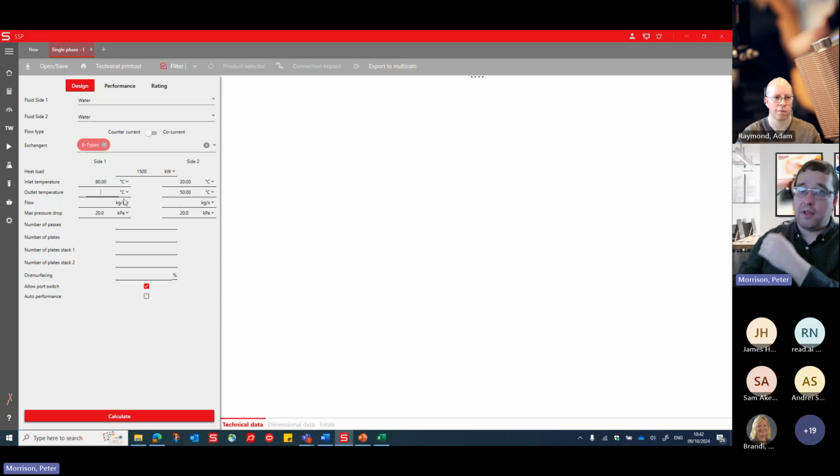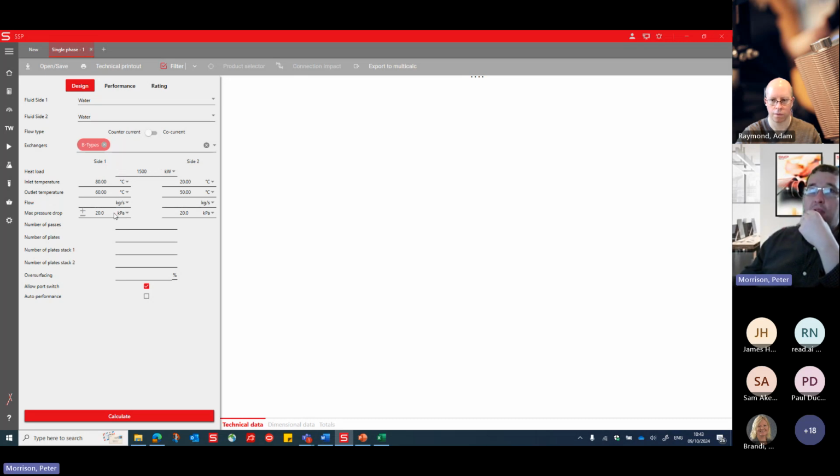But be warned, if you do that, it will take quite a while because effectively it's looking at every possibility, saying, okay, if it's this temperature, what would be a good unit? If it's this, what would be a good unit? It will take a bit of time, and if your computer's struggling a bit, it could potentially cause this to crash. So try to avoid this if you can. Also, be aware you can change the units on the flow rates and literally anything. If your specs are in a different unit, you can change that.